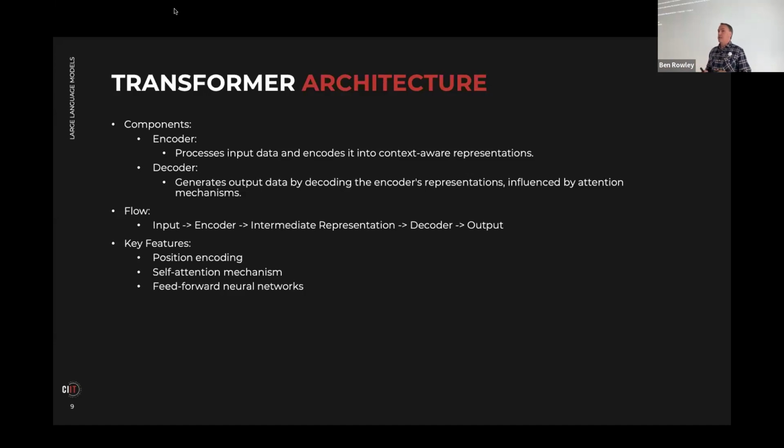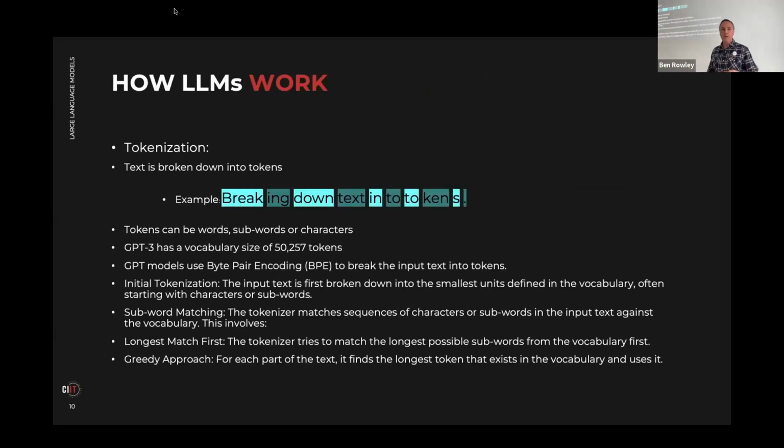So the key features here are the positional encoding, without which the model doesn't know where each part of the text is, the self-attention mechanism, which really, for me, is the revolution here, and the feed-forward neural network. So if we begin with tokenization, we need to first break down the user input text into tokens. So the token we can imagine as a bridge between the human language that we use and the numerical representations, or vectors, that the model processes.